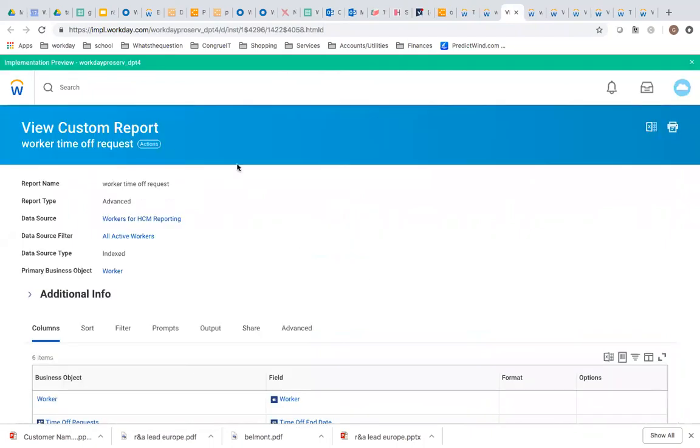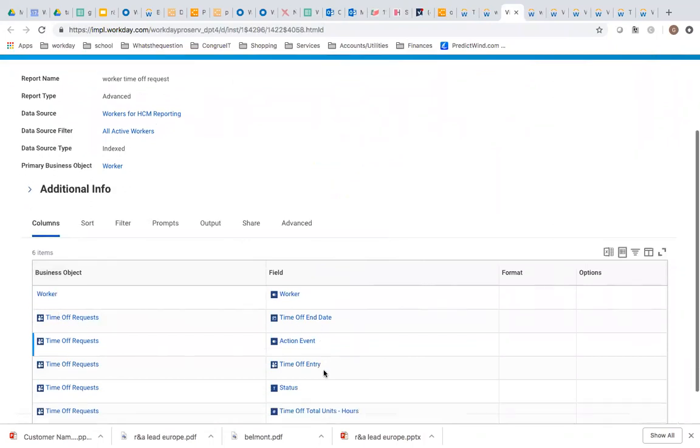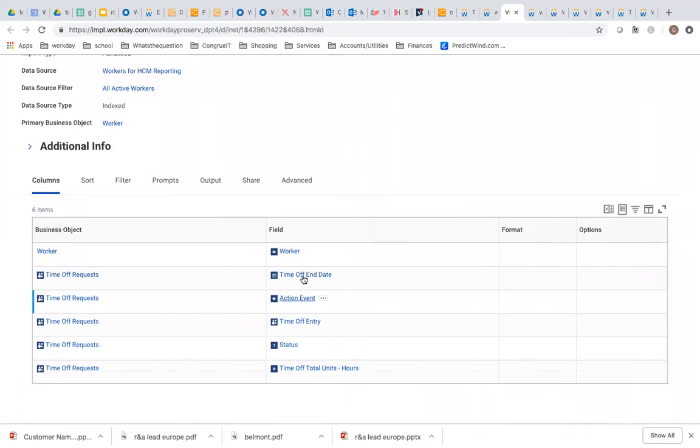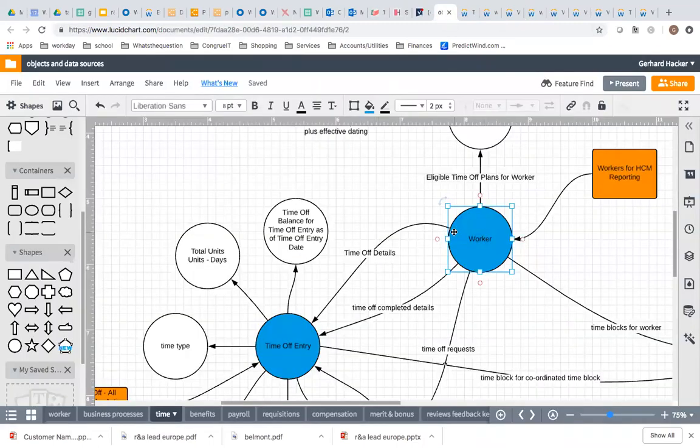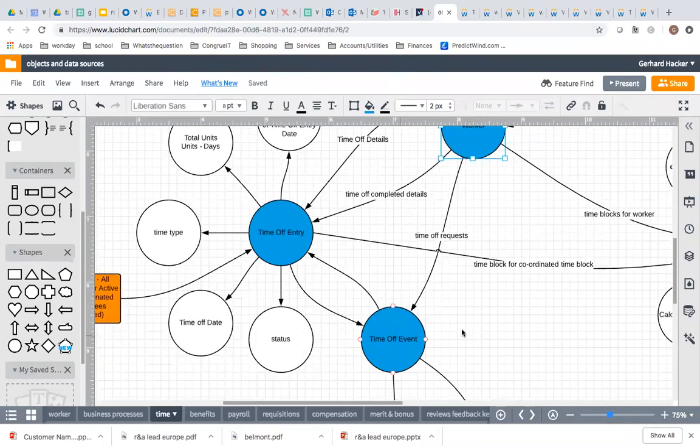And it's accessing the information via time off request, so it's got the end date, the action event, time off entry statuses. So that's via the time off request. Sorry, we went down here to the time off event.